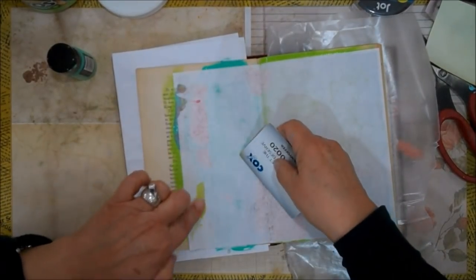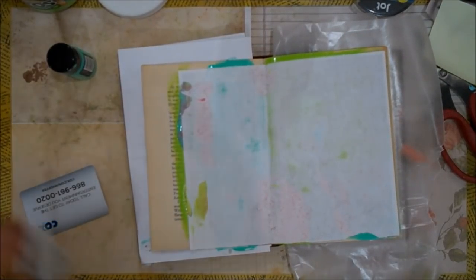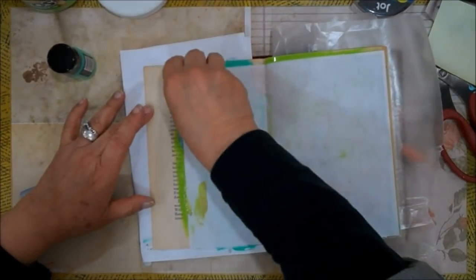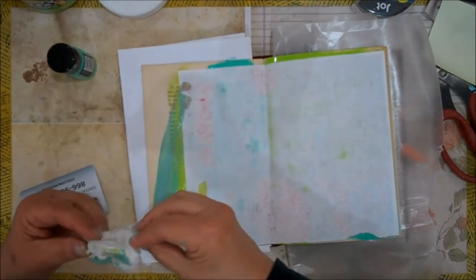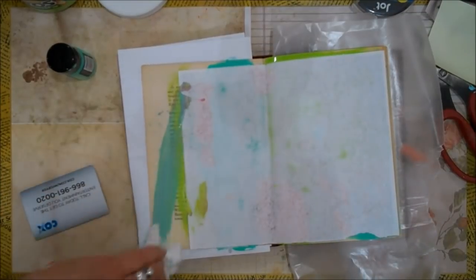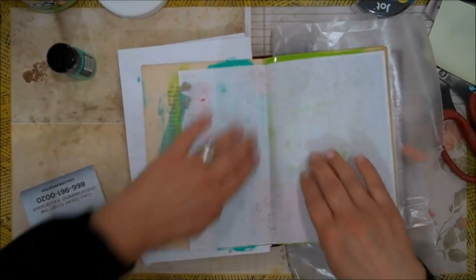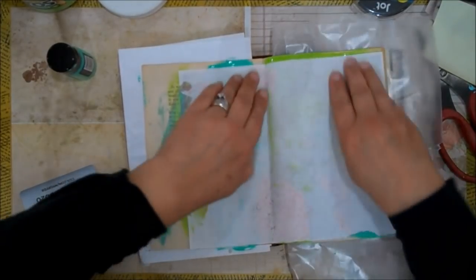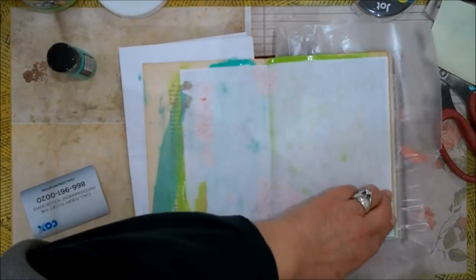Oops, I just did. Stop it, Rosemary. Okay. All right. And this is a little too oozy. Okay. All right. So we're going to leave this to dry. So we have a lot of things drying.